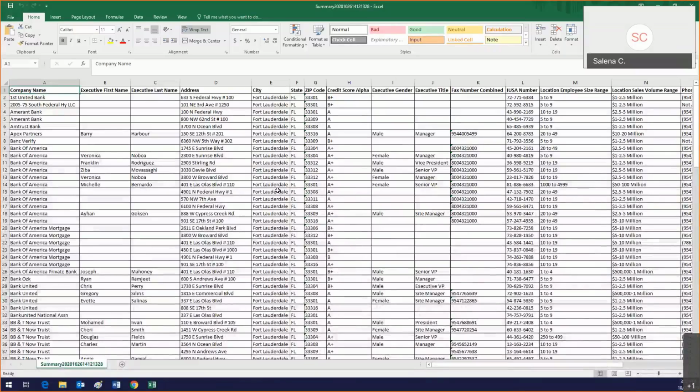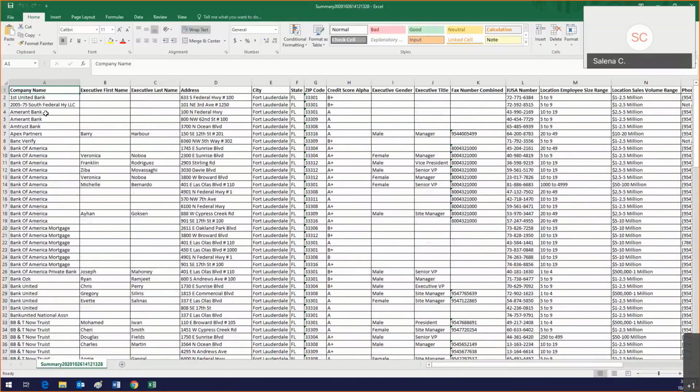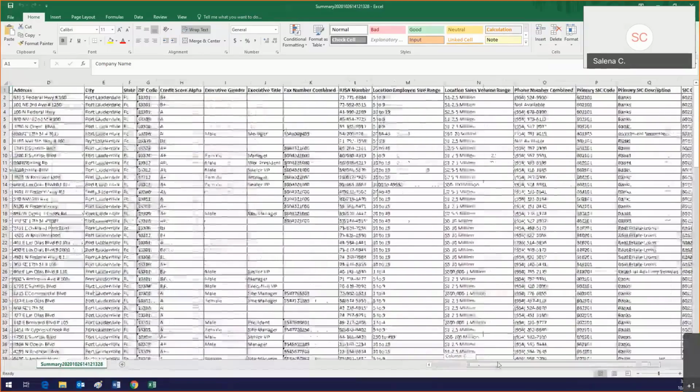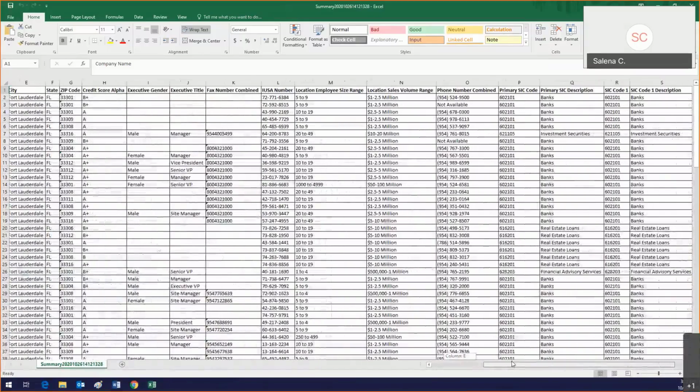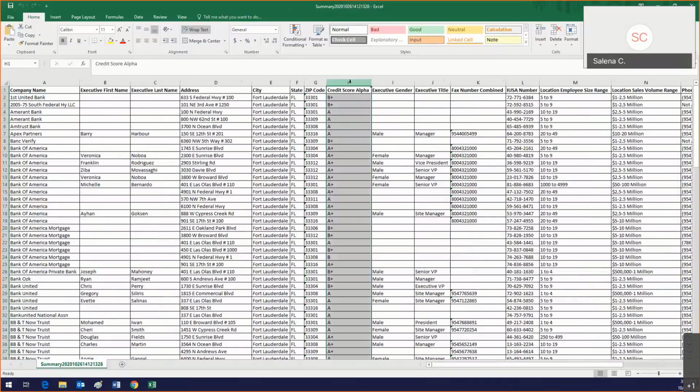And you'll see it has a very nice list. So sometimes the executive first name and last name was not available, but it always has the name of the company or business, and it has the street address. It even tells you titles and executive gender when it's available, as well as how many employees and how much their sales volume is, and their phone number, and other information. In the detailed one, you can even get their credit score. Oh, this one has the credit score too. Great. Okay. So you can know if they have a good credit score, which might be helpful.